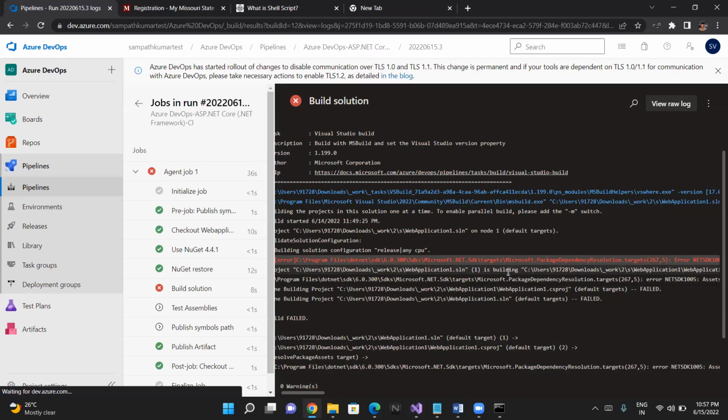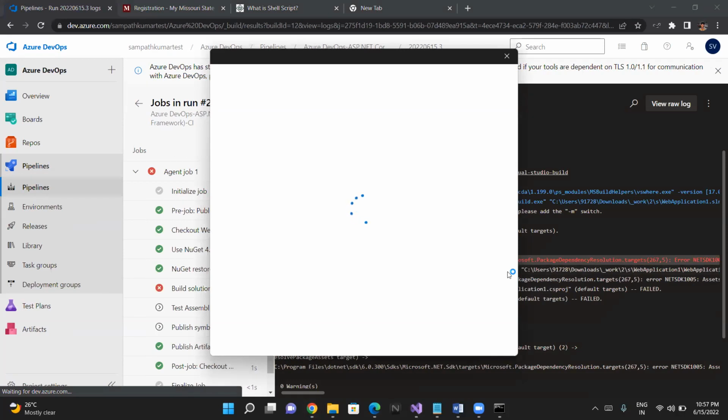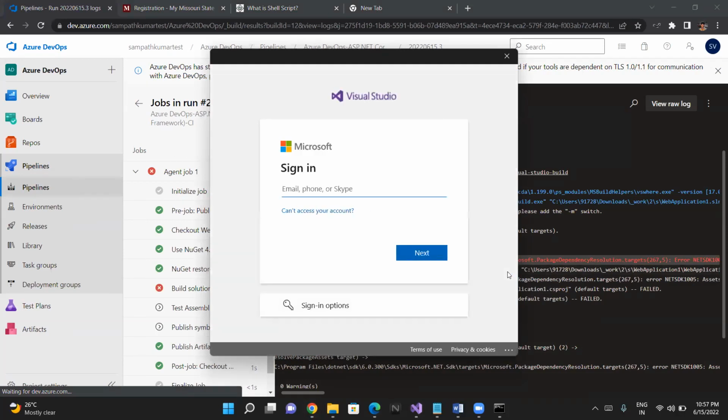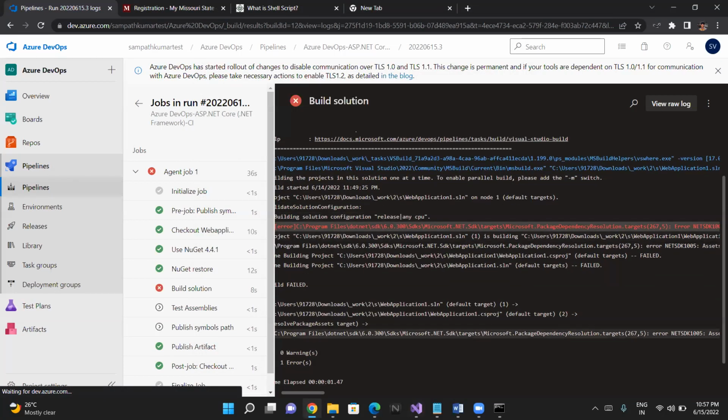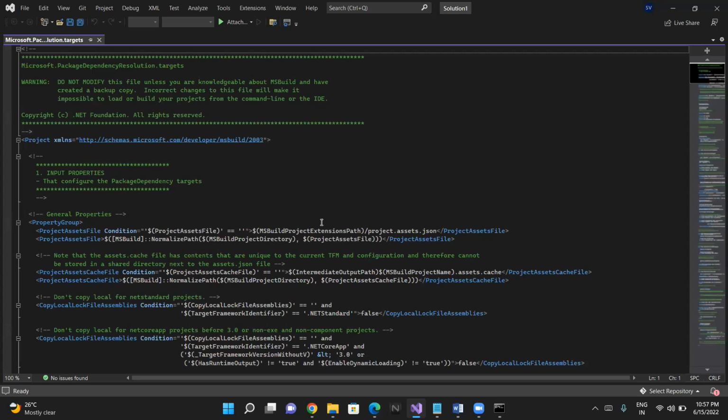Okay, so it is in the 267th line and the 5th character. This is how you will see what the exact error is. Okay. Yeah, go ahead and sign in. Okay, one second. Go to the 267th line. It should actually give you the line count to your left hand side.